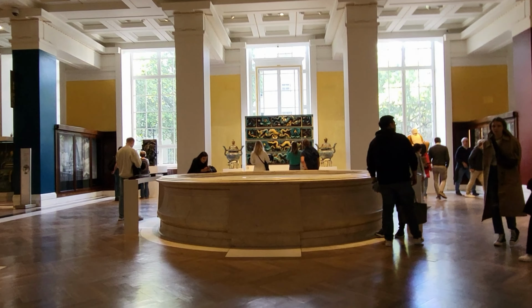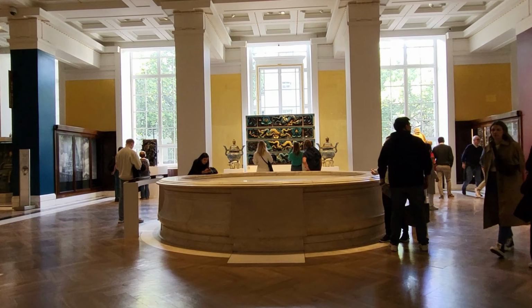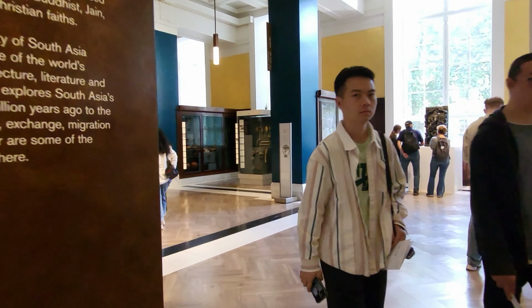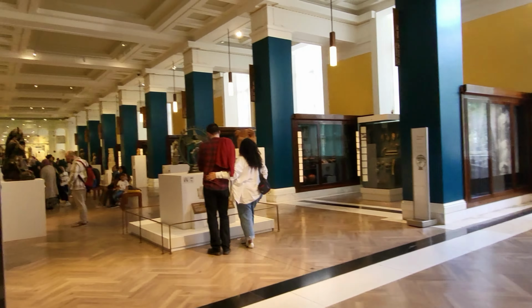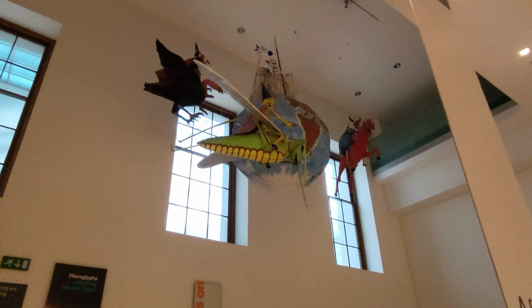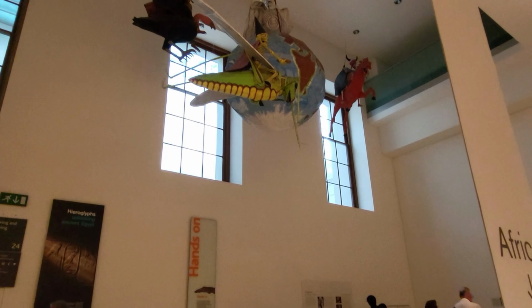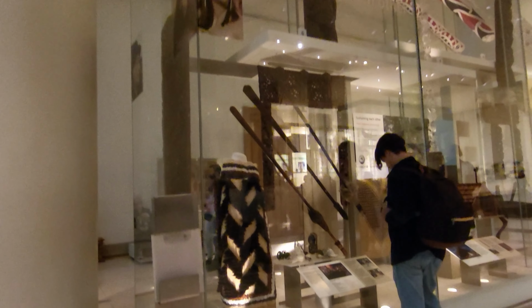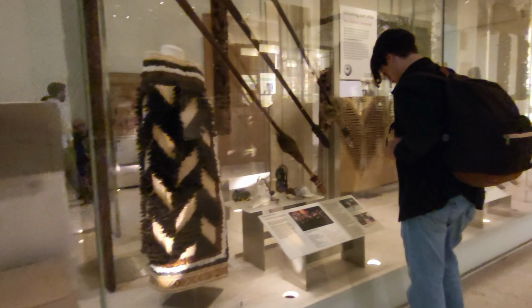The British Museum is a public museum dedicated to human history, art, and culture located in the Bloomsbury area of London. Its permanent collection of 8 million works is among the largest and most comprehensive in existence. It documents the story of human culture from its beginnings to the present. The British Museum was the first public national museum in the world.